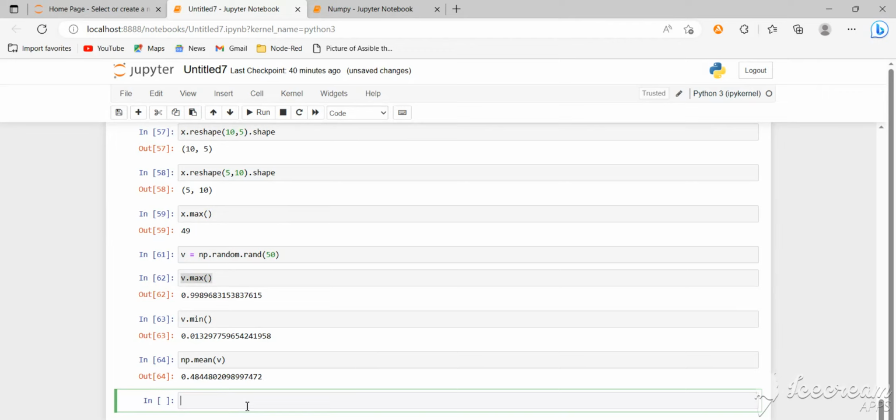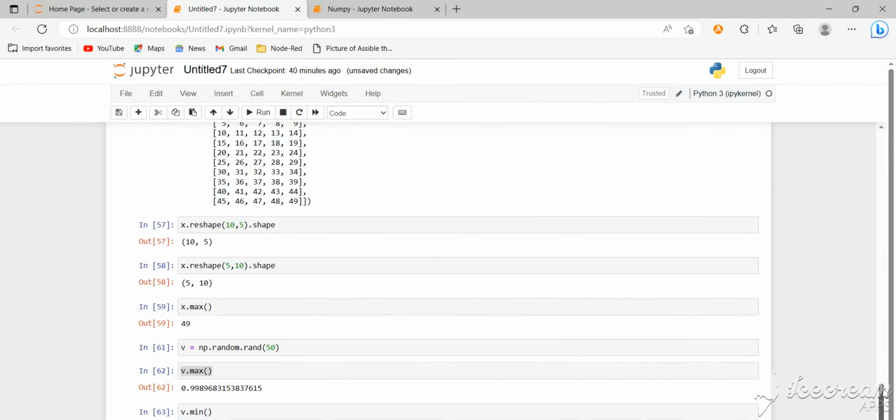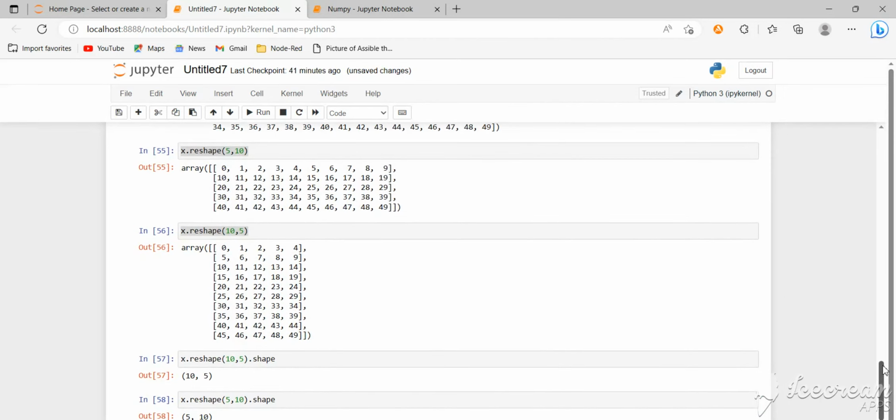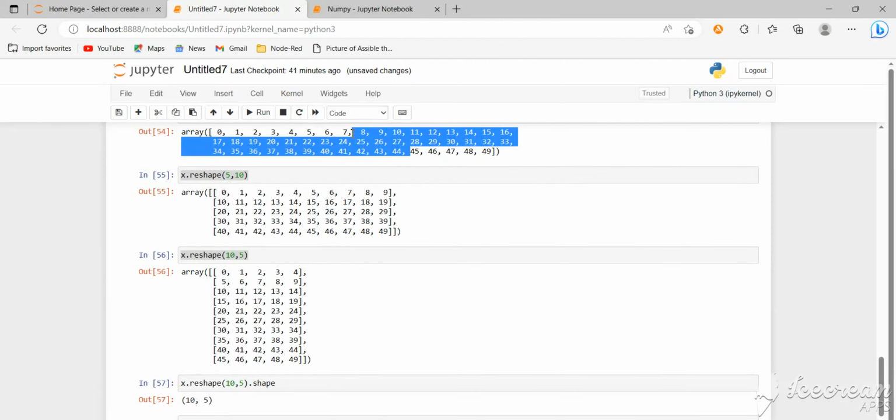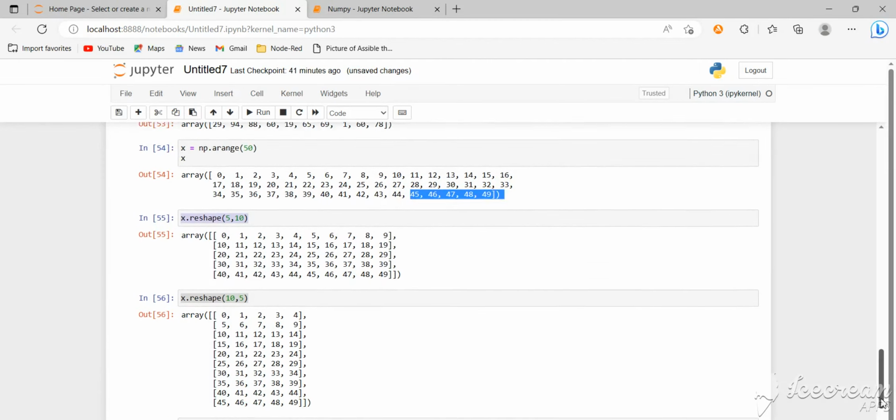As we proceed towards the end of this lecture, I will show you what happens when we face an error. As you know, we have an array of 50 values here, right?